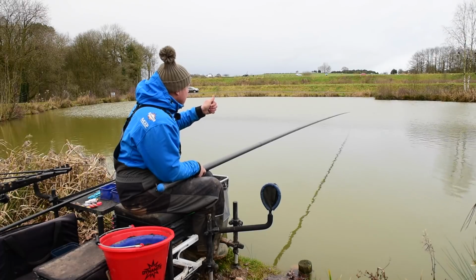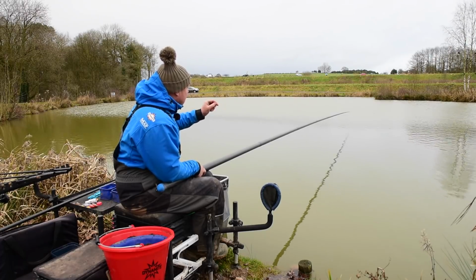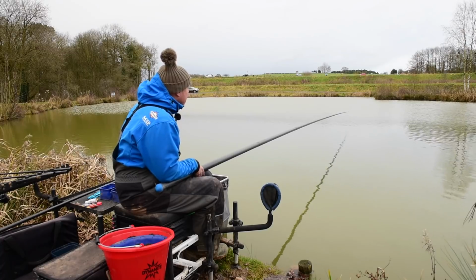It does make a difference having it dotted right down. If you had half an inch out, you wouldn't see them little dinks. You just literally would not see them. But by having it as hardly anything just above the surface of the water, them little dinks would show up as a proper bite, and it does make a massive difference. Ping a few more casters in.